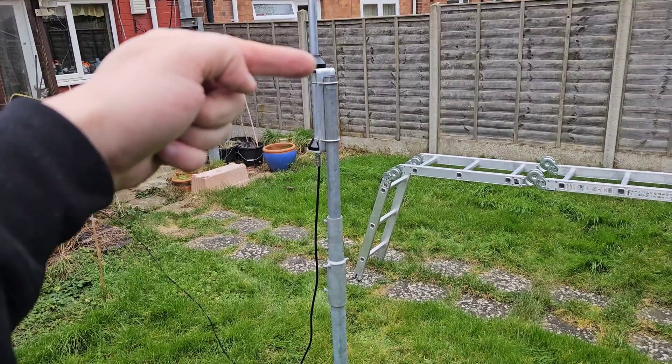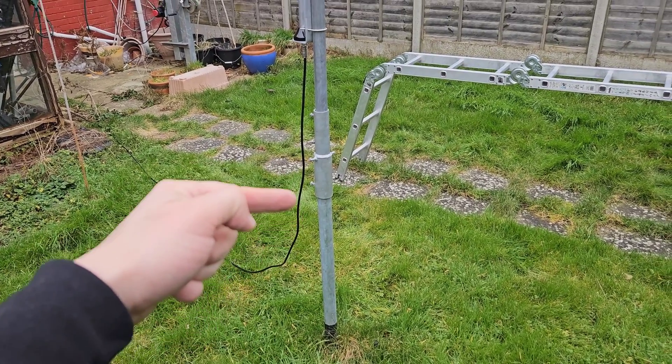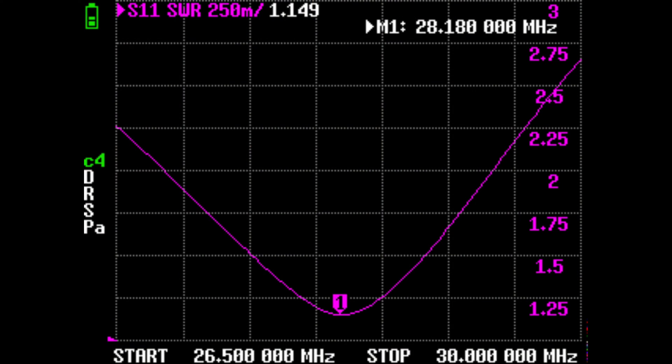You can see the antenna in its test location here — just a short little stub concrete in the ground, only a couple of feet off the ground. I've got quite a nice SWR on it, around about 28.2 MHz, just possibly a little bit over, which should probably be about right.